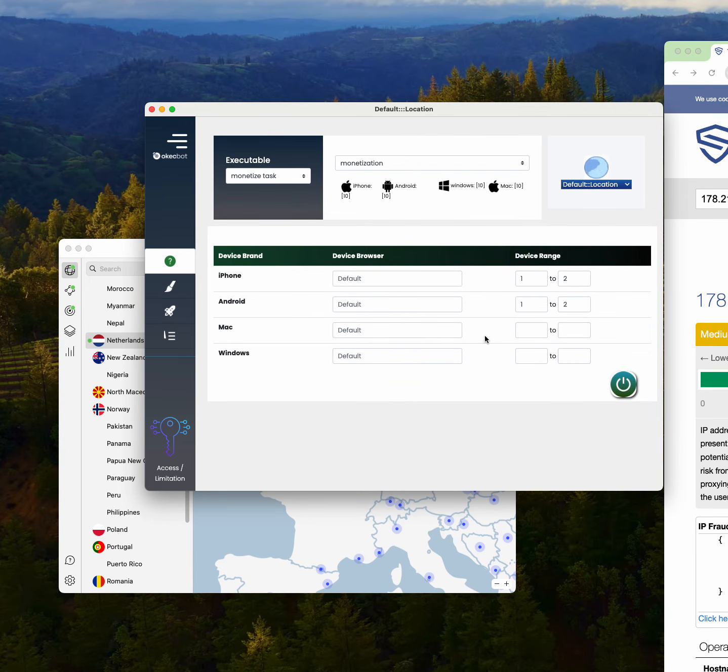If you're going to be cloning, avoid iPhone and avoid Mac. Use more of Android and Windows. So on where we have 1 to 2 on iPhone, I will delete that and I will leave that of Android, and I would put in 1 to 2 on Windows.